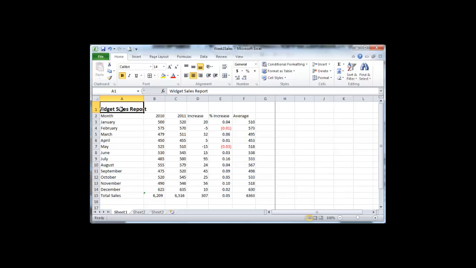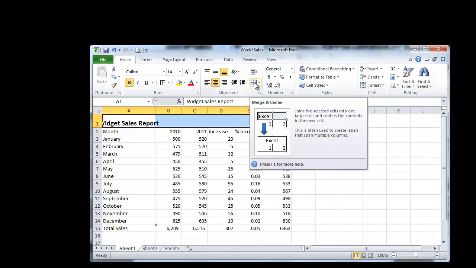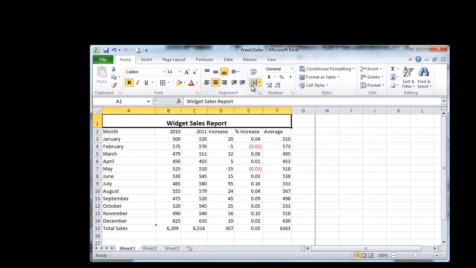What I'm going to do is select the range A1 to F1. And we're going to go back up to the alignment group here and click on this merge and center button. What it does is it merges all of these cells, A1 to F1, into one big cell, and it centers that text within that one big cell.